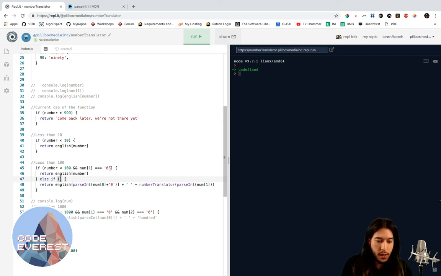So this has to be if. This thing adding the 0 is taking my 1 and adding a 0. That was why I was getting 10, 0. That is not what I want. So now if it's less than 100 and the second character does not equal 0, then do that. Okay, so now we're back here. Let's see if this works now. 100, beautiful. 200, it works.